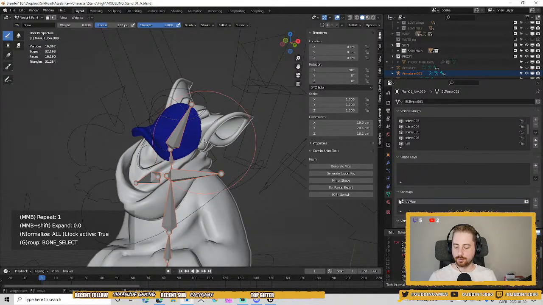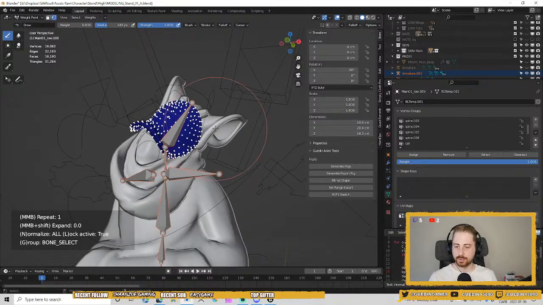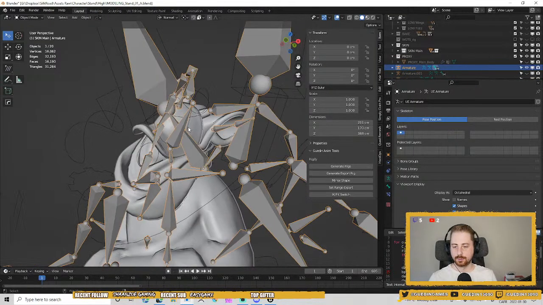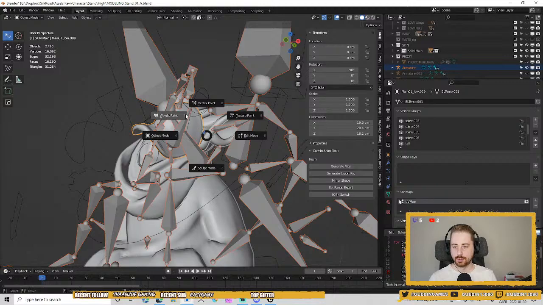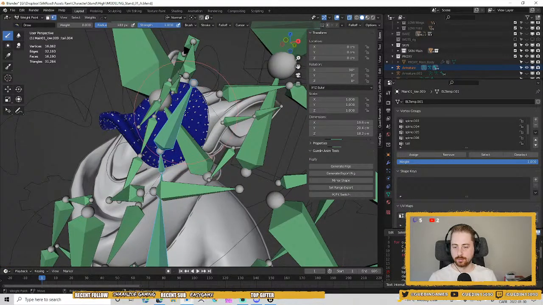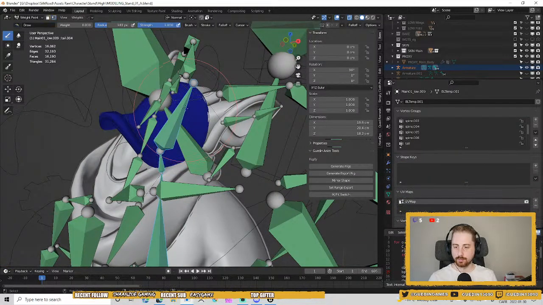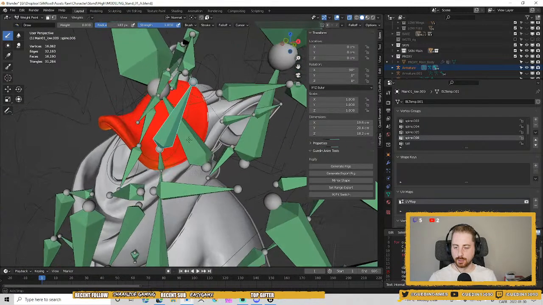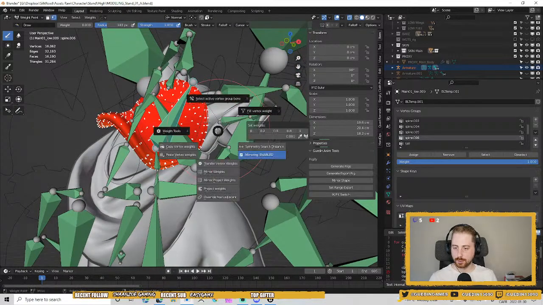Weight paint, V, we select all the vertex. Wait a minute. Oh yeah, this one is only for the proxy. Weight paint. Select everything. Select just this one, and I'm doing a fill, like I'm putting one.